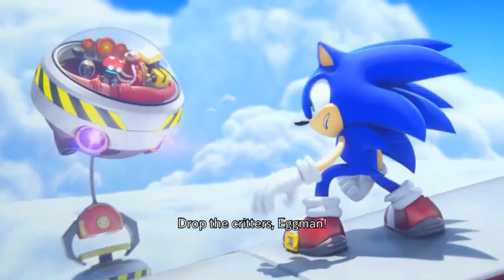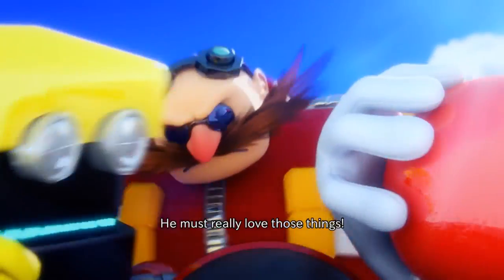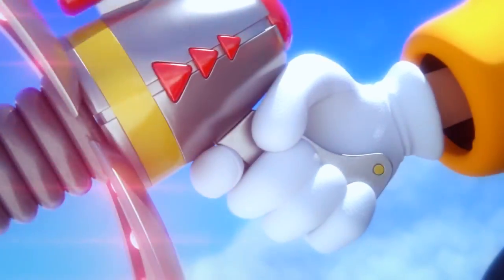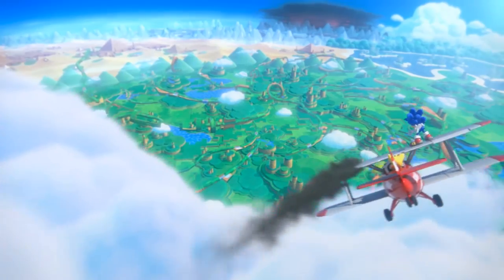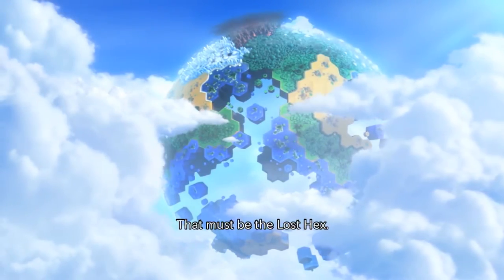As such, Sonic and his best buddy Tails take to the skies in order to take the good doctor down. After a heated battle for the encapsulated animal critters, the heroes' plane is dealt a knockout blow, resulting in Eggman ultimately getting away. However, this leads them to the mysterious Lost Hex. Or as I like to think of it, Sega's excuse to use the similar planetoid level design that is present in Super Mario Galaxy's games.